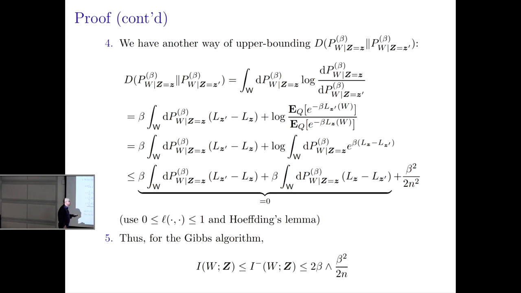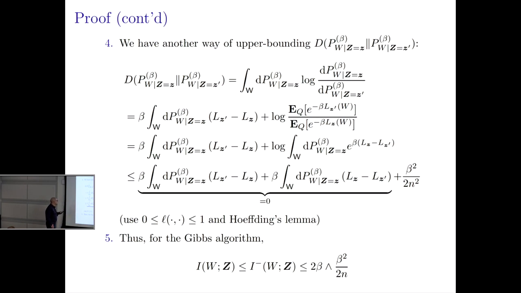between minus 1 and 1, to be precise. And because it's bounded between minus 1 and 1, it's sub-Gaussian. It doesn't matter what the Gibbs distribution is, it's just sub-Gaussian. So I use Hoeffding's lemma to upper bound this log. Of course, you have to bring in the mean, because you have to add and subtract the mean inside the log, and it happens that the mean from here and the mean from here are of two random variables that differ in sign. Therefore the sum is zero, and I just end up with that log moment generating function, which is beta squared over 2n squared.